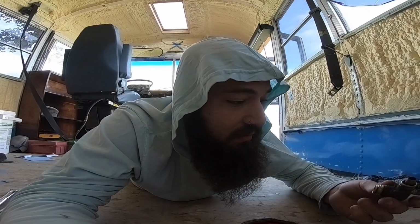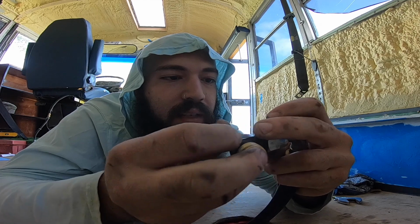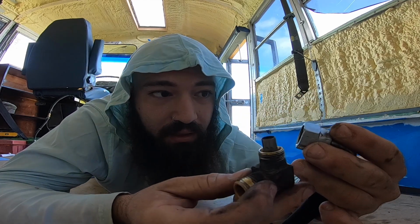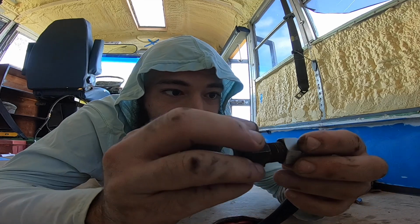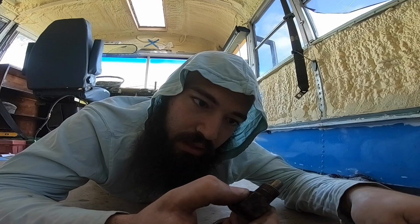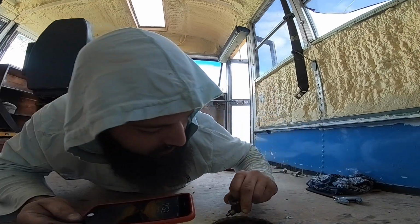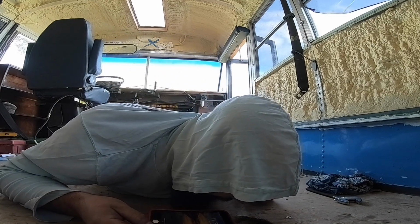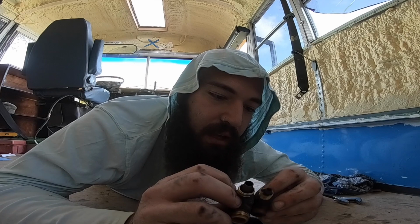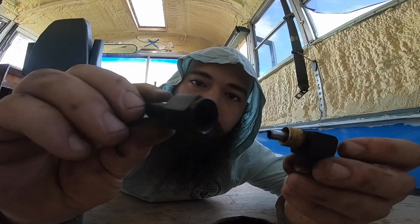I just had to take it off to be able to bring it to the store and find another fitting. It's the same size thread. It just won't go in there because of that compression style fitting that it has. And it's the same with the other one. Oof. So this is the smaller one. This is the return line. We have 2 different sizes. This one will fit on it.